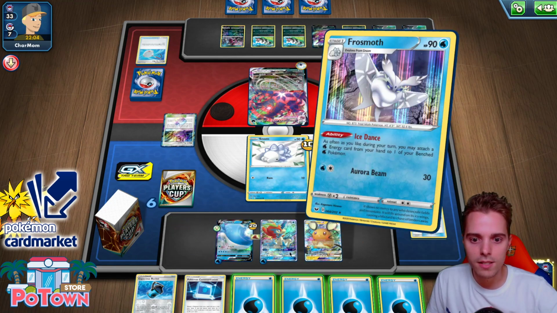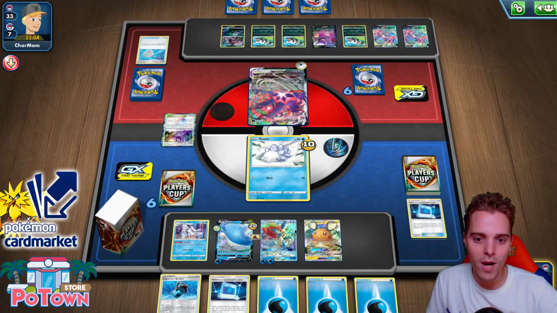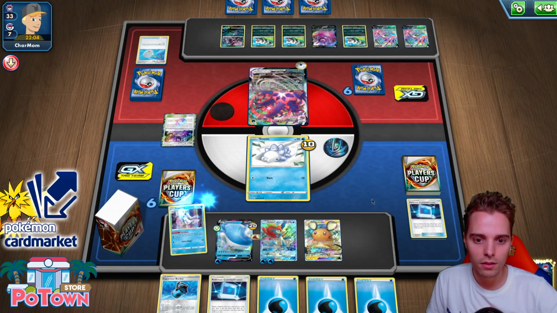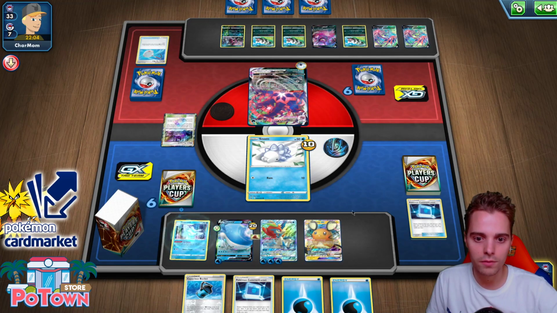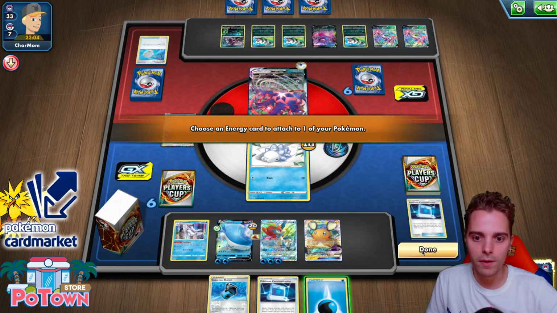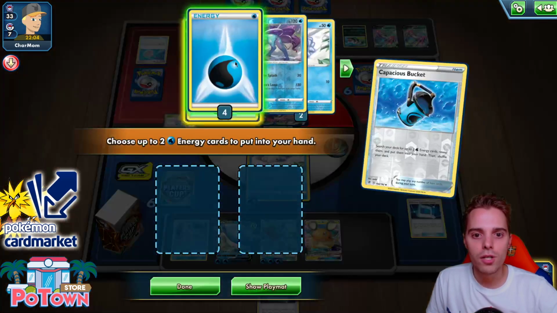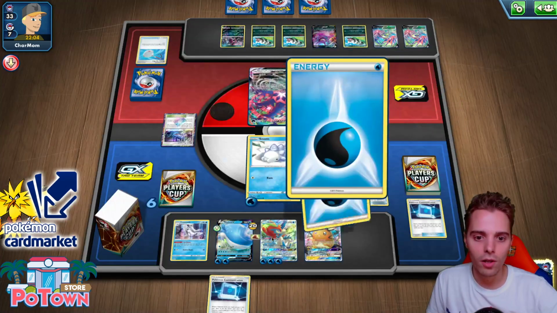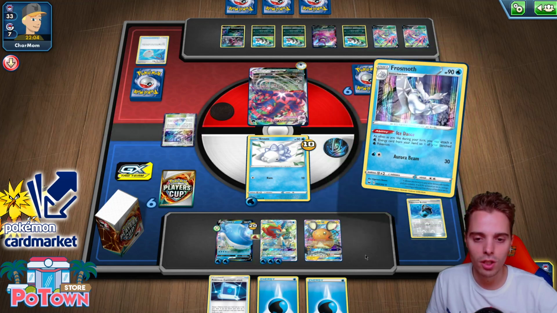Okay, let's go. Ice Dance. We are dancing right now. Look at the Keldeo tech here. Yeah, might as well attach one energy on there. Wailord is preparing itself. Attach of the turn goes there. Capacious Bucket, 2 energies straight from the bat, going onto that Wailord. Oh boy, the ice dances are real.